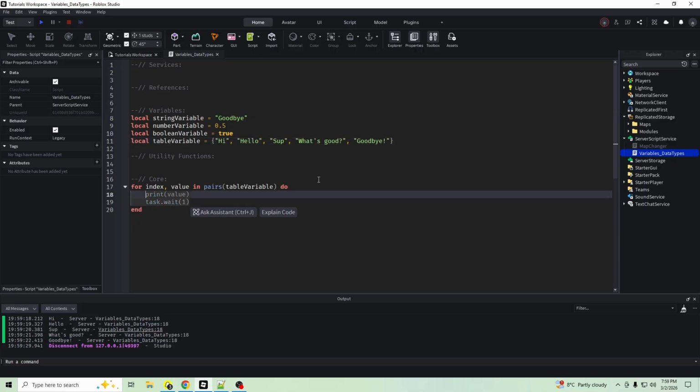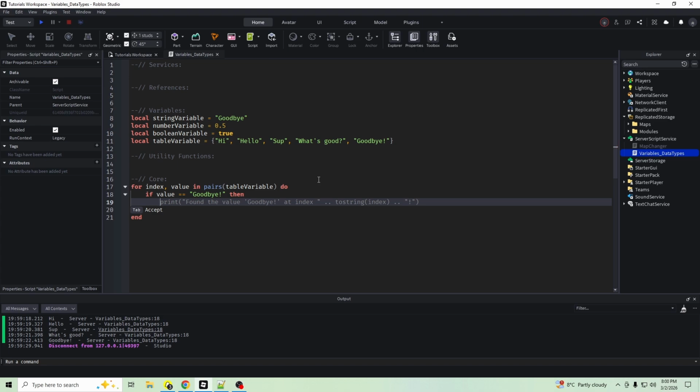Now, for instance, let's say we wanted to use an if statement in our for loop. Let's say if value is equal to goodbye, exclamation mark, then print the value found was equal to goodbye, exclamation mark.